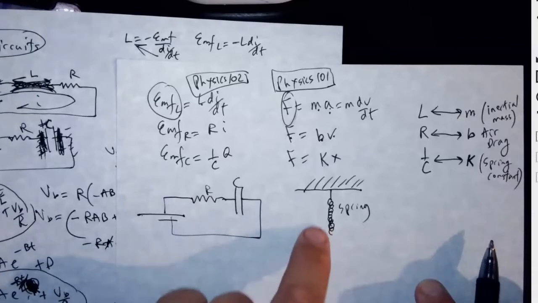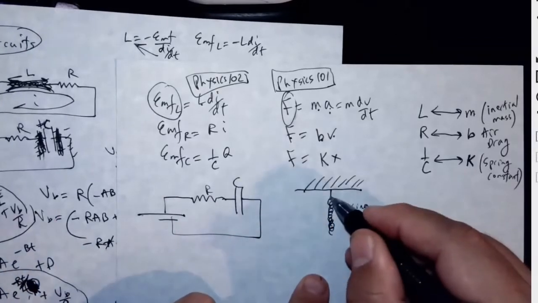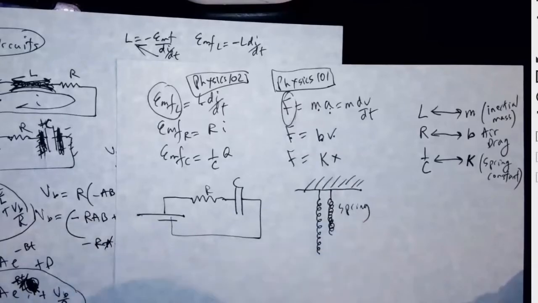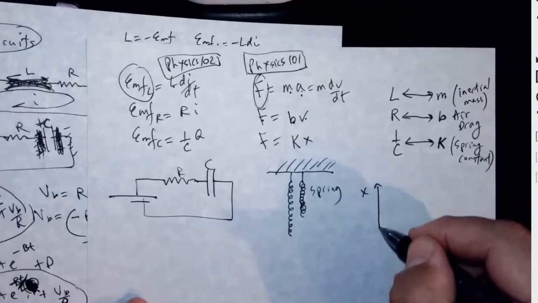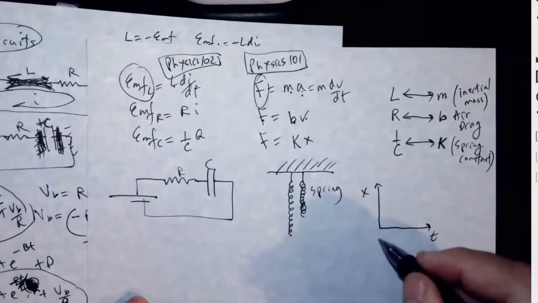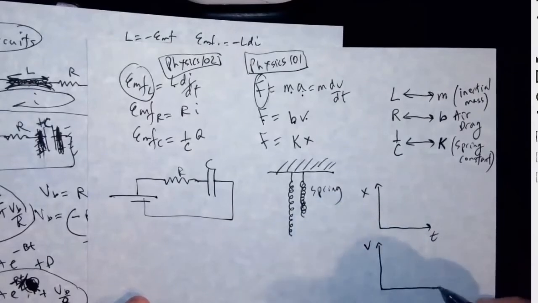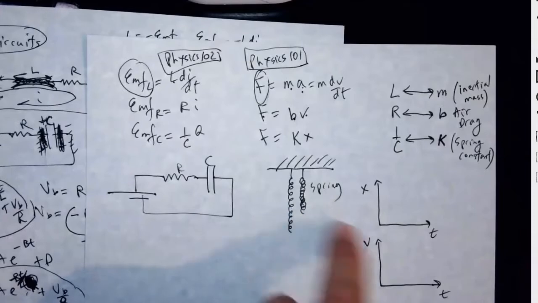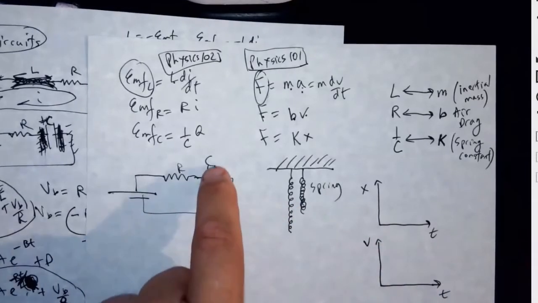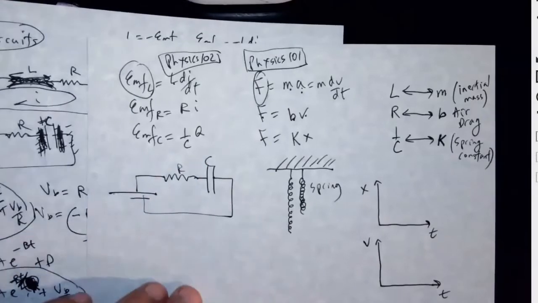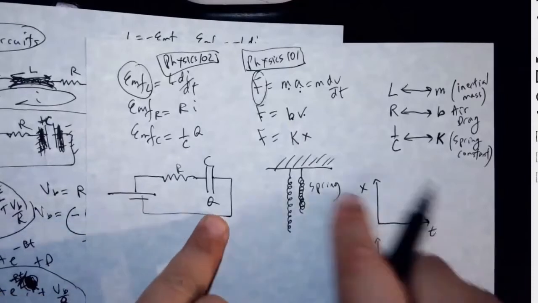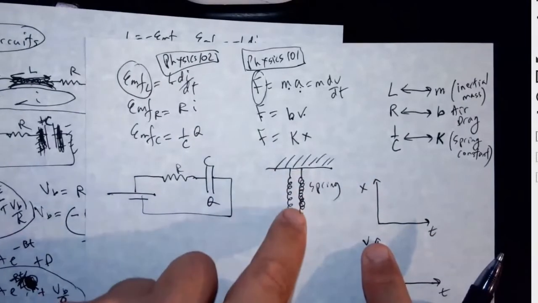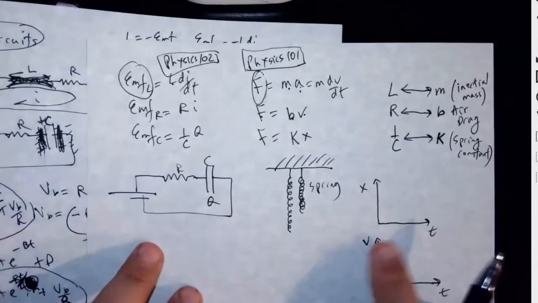And then air friction is going to affect the spring, and eventually the spring will stretch and then come to a stop, right? So if I want to graph the position of the spring as a function of time, and the velocity of the spring as a function of time, how do I do it? Well, I can cheat. The position of the spring as a function of time will behave like the charge of the capacitor as a function of time. You see? Position is to charge. And the velocity of the spring as a function of time will behave like the current in the circuit.